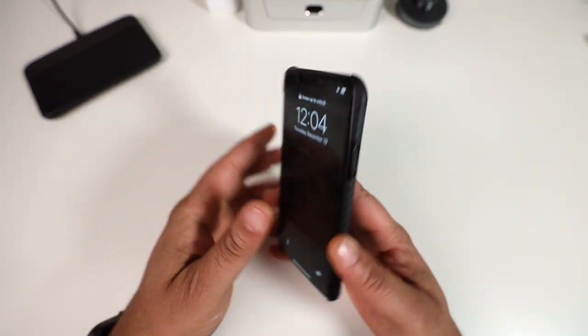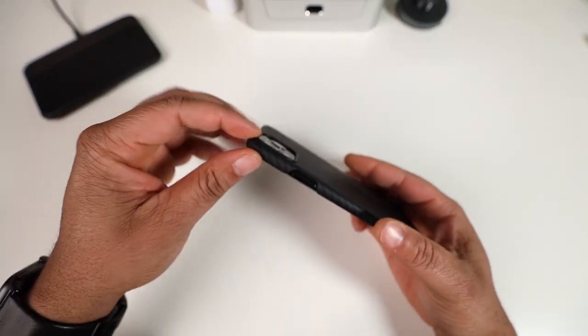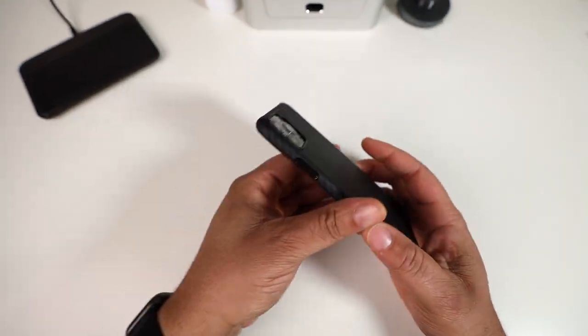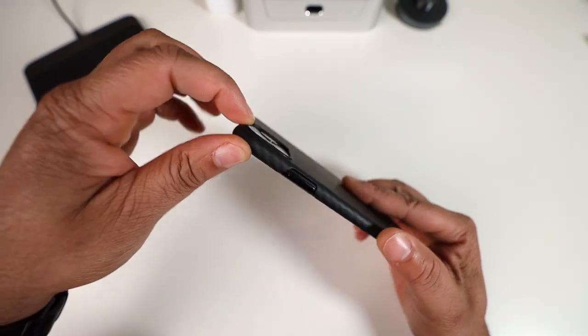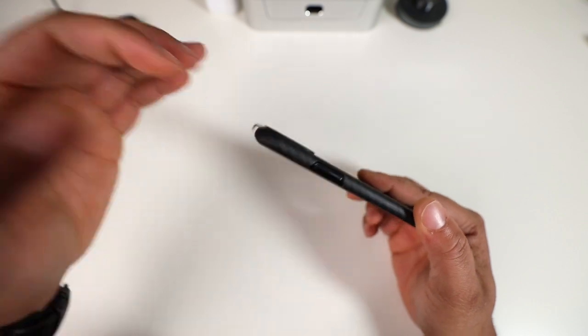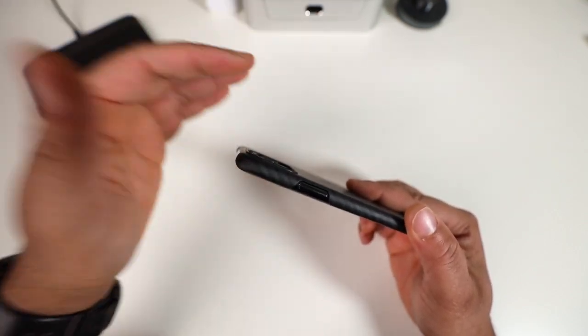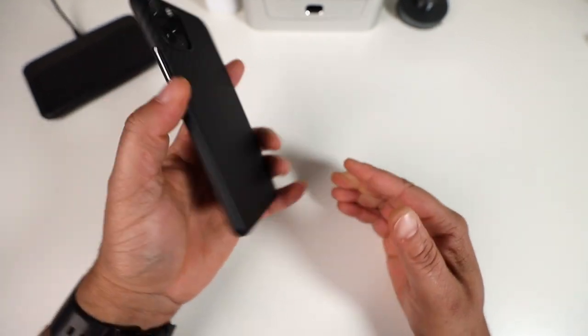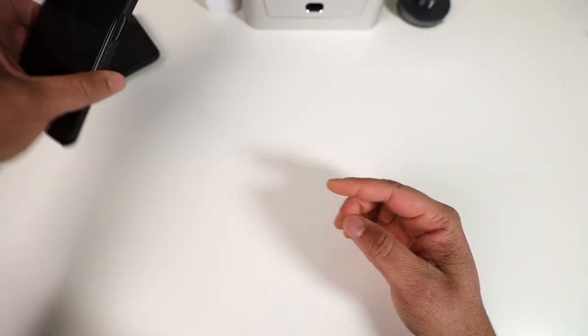Taking a look at the camera — yes, it does have that protective ring going around it, so when you put the phone down you don't have to worry about damaging the camera. It's a thin case, but that ring elevates the protection just a little bit so you don't have to worry about those cameras. Dropping down on wireless charging — it works just fine.